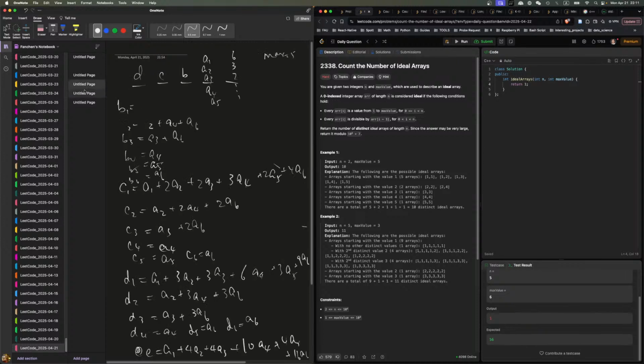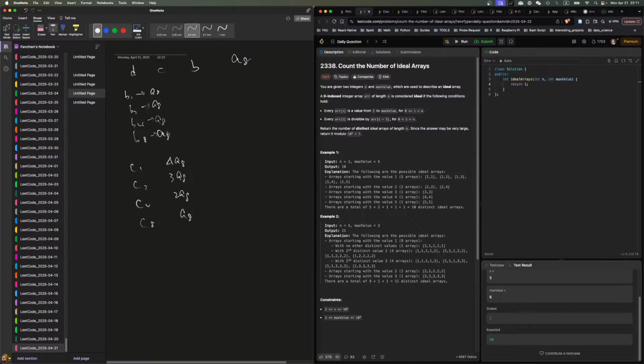Let's backtrack in here. So we are dealing with 6, right? 2 will have a 6, 3 will have a 6, and 6 will have a 6. So because of that, we have 4A6. So it's very similar to here, right? So 1, 2, 3, B3 has 6. So yeah, that's that.